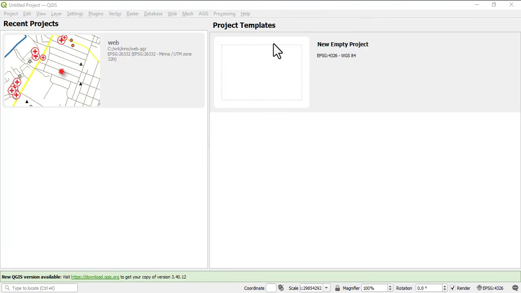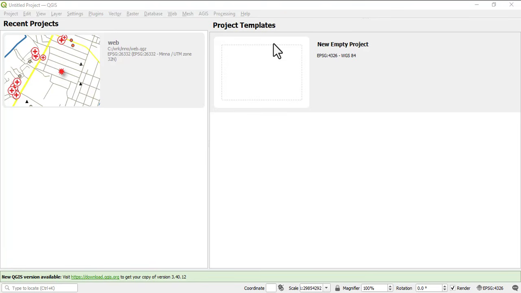So what is a panel? Panels, which are also called dockable widgets, are interface components that display data, layers, or information about the current map project.